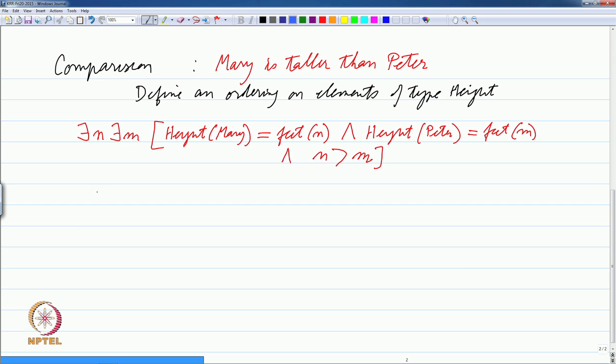Now, we have this problem of supposing we say, let us say, John walked for 3 kilometers and then ran for 900 meters.